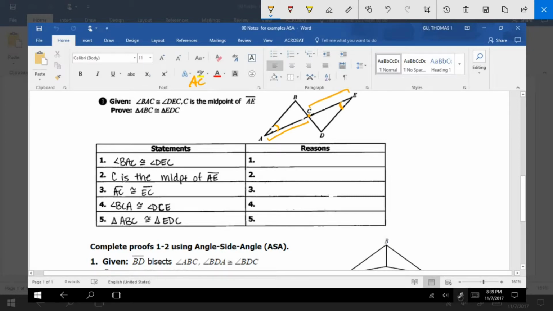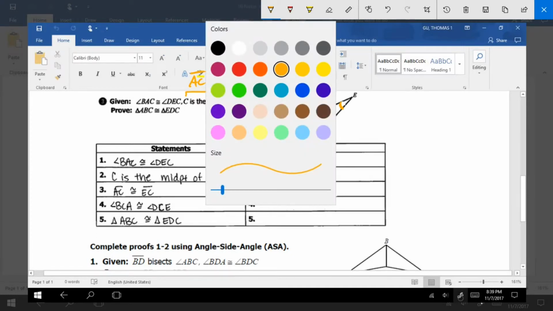That's the definition of the midpoint. AC is congruent to CE. So we can know that from the midpoint. And now it looks like we have an angle, a side, and where's our last angle? Can you see it in this picture? It's gonna be right here at the middle. Why are these two angles congruent to each other? Because they're vertical angles, and vertical angles are always congruent. So now it looks like we have what we need. We have an angle, a side, and an angle, so let's fill in the proof table.